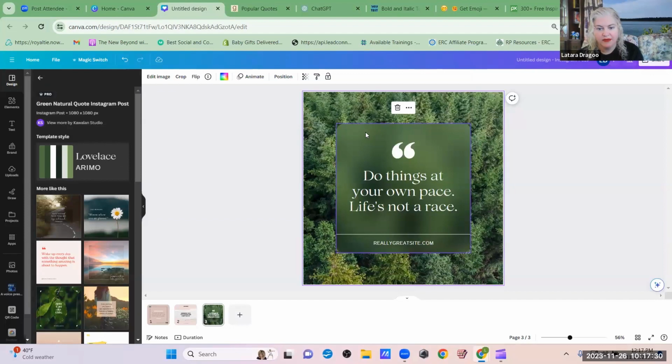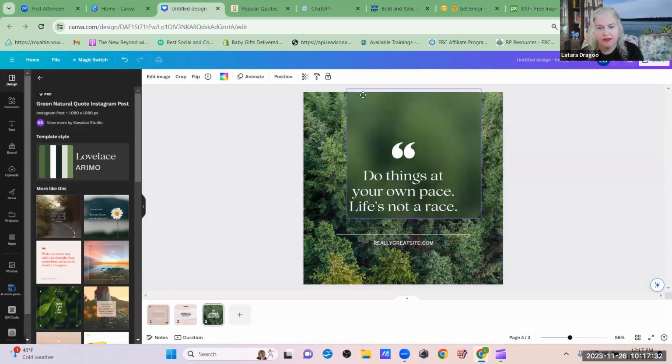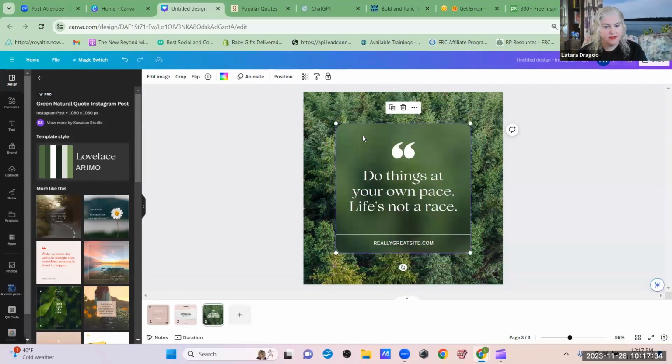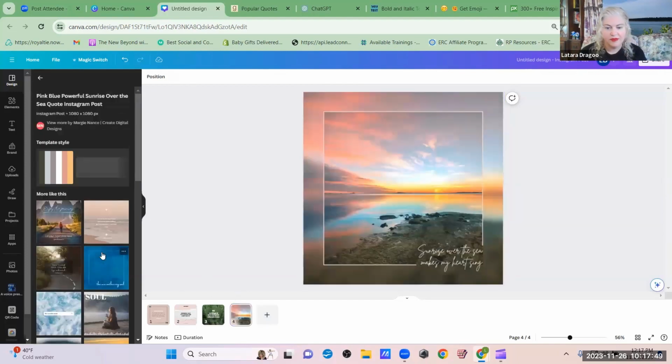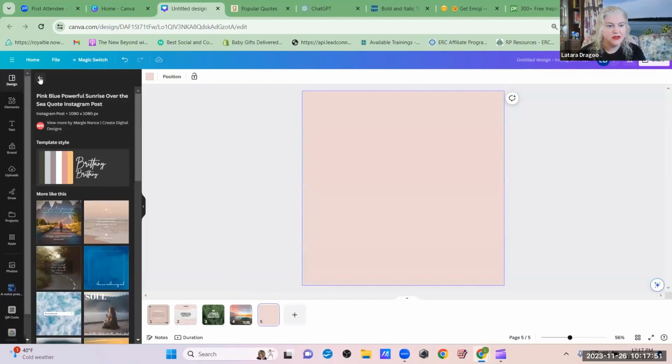Okay, so that's an actual graphic. Okay, so these are some of the templates that I'm choosing to start out with. Maybe I'll do one more here. I like that one too. Boom. Boy, there's so many good ones here.